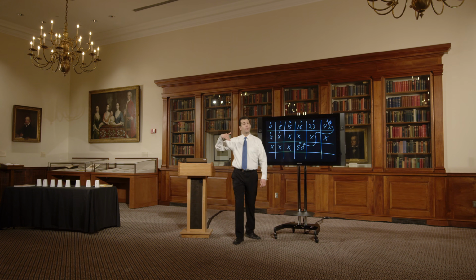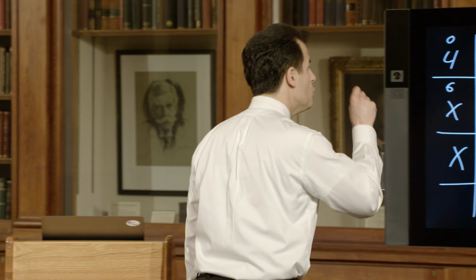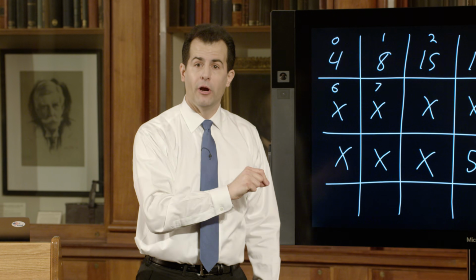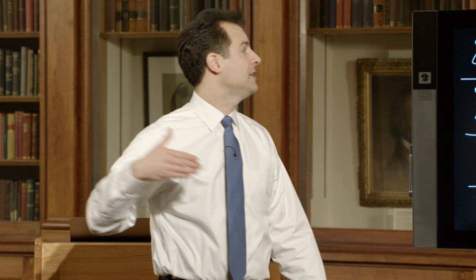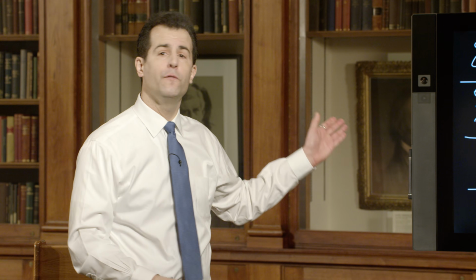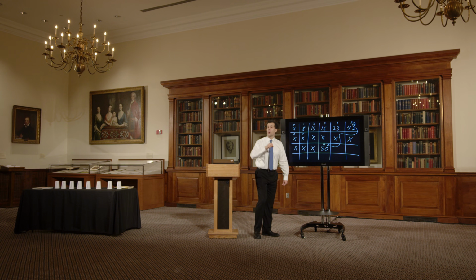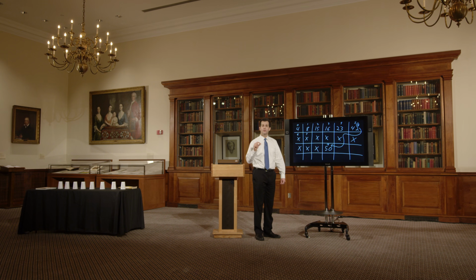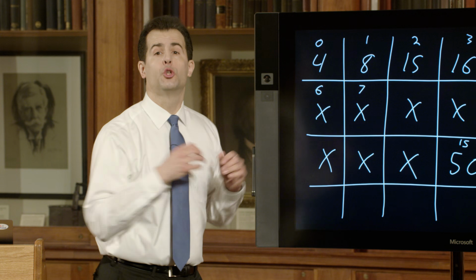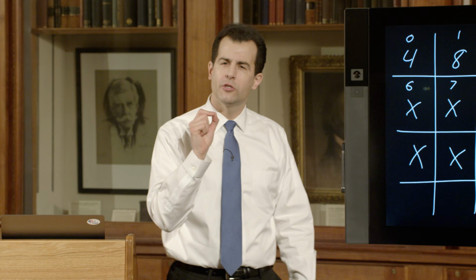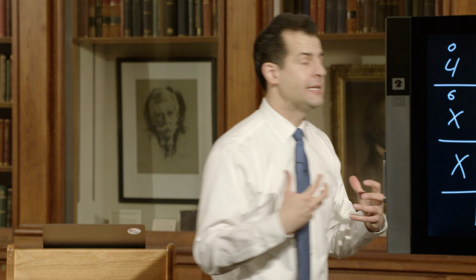So let's take things up an abstraction level, if you will, and just agree that you can store values in memory, and those values can be data like numbers you want, 4, 8, 15, 16, 23, 42, and now 50. And you can also store somehow the addresses or indexes, locations of those values. It's just up to you how to use this canvas. So let's do that and clear the screen and now start to build a higher level concept, not an array, but something we'll call a linked list.